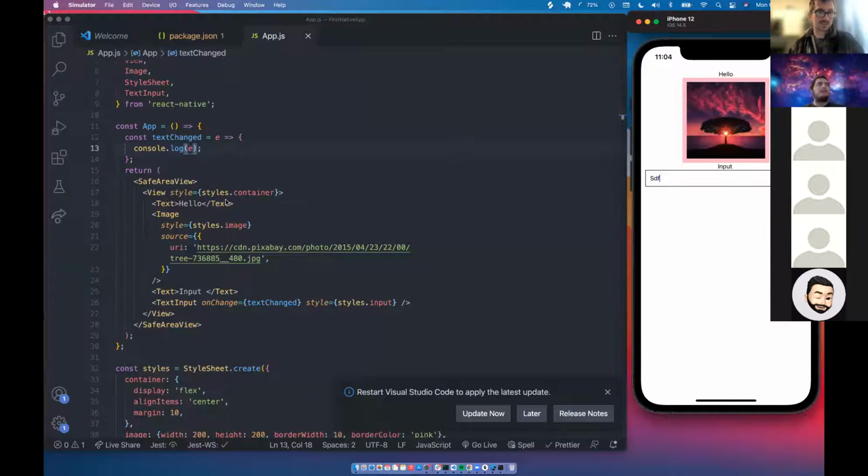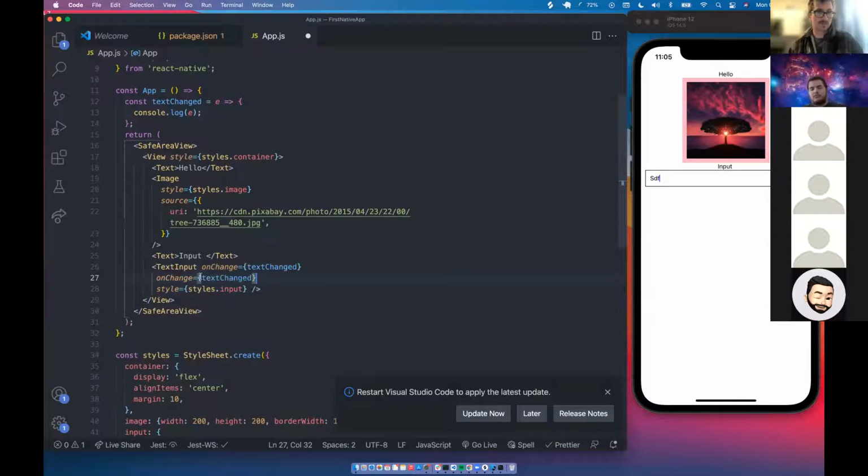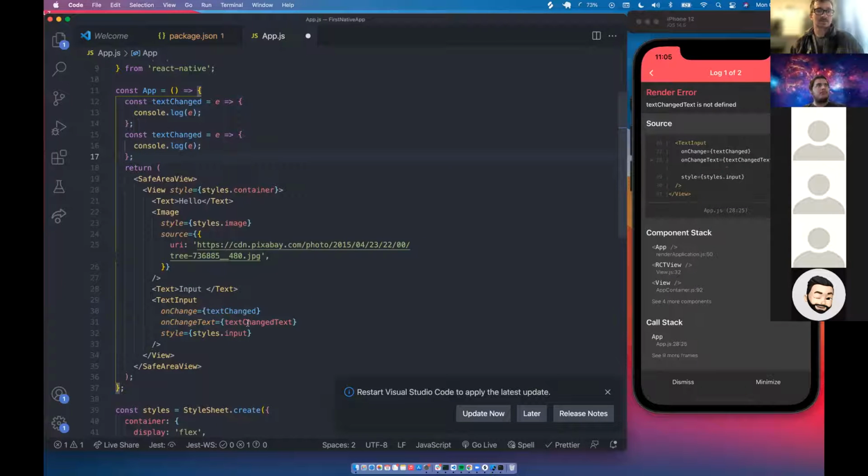Let's try this on change text as well. Let's call this one on change text. Because it looks like they have two event handlers.